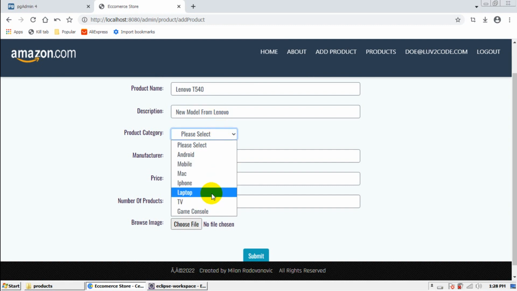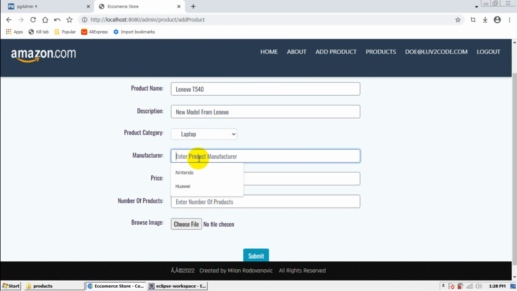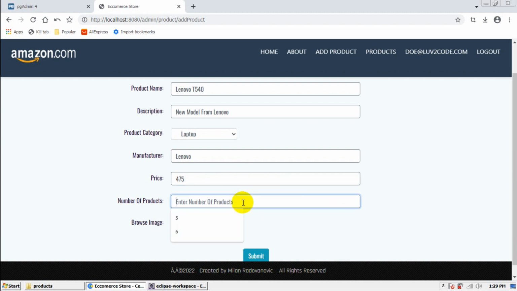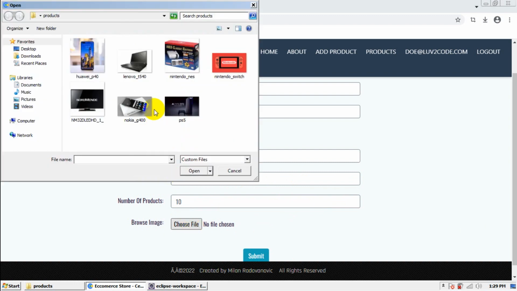Category, it will be a laptop. Manufacturer, it can be Lenovo. Price, we can type it, it can be a double, or we'll use an integer. Later we will add some more products with double prices. Number of products, it will be the stock, it will be 10, and let's select an image.